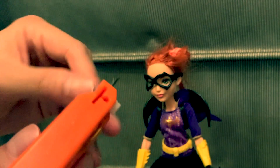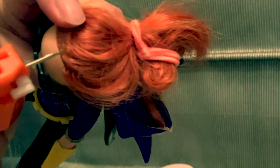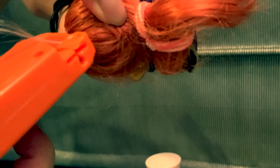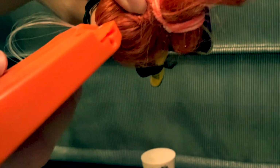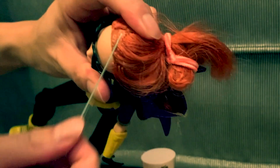Now what I'm going to do is very simple. I just take it and hook it into her head. Slowly, all the way in. And then I press it. And there. It's tight in.